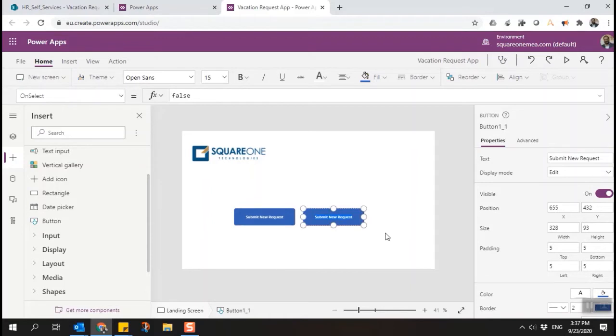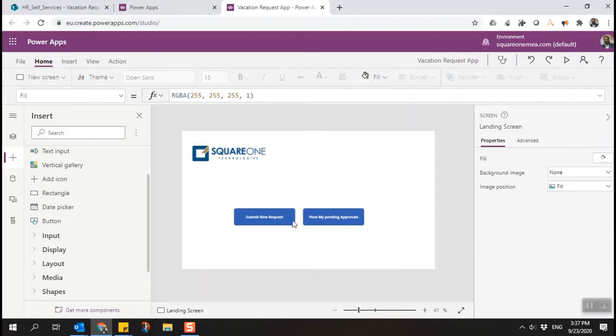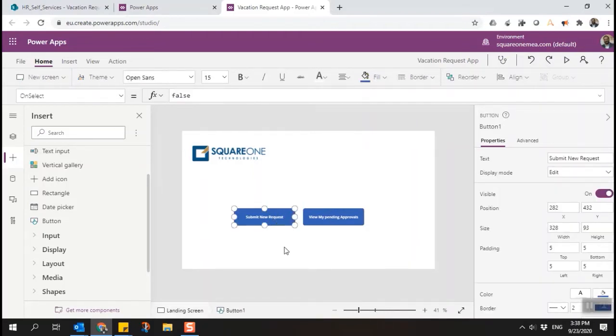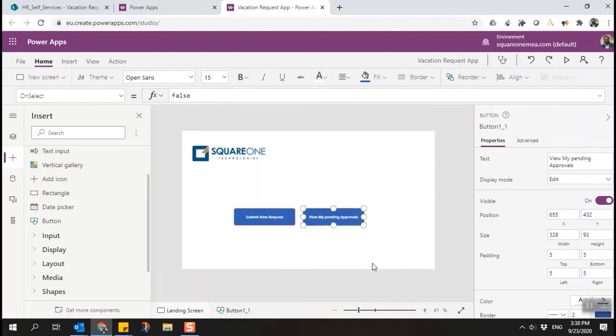I'm going to call it view my pending approvals, for instance. So what is the main objective for these two buttons? This one, whenever we click on it, is going to open a new form so I can submit my request. And the second one is going to be used to view all of my pending requests and get them approved.